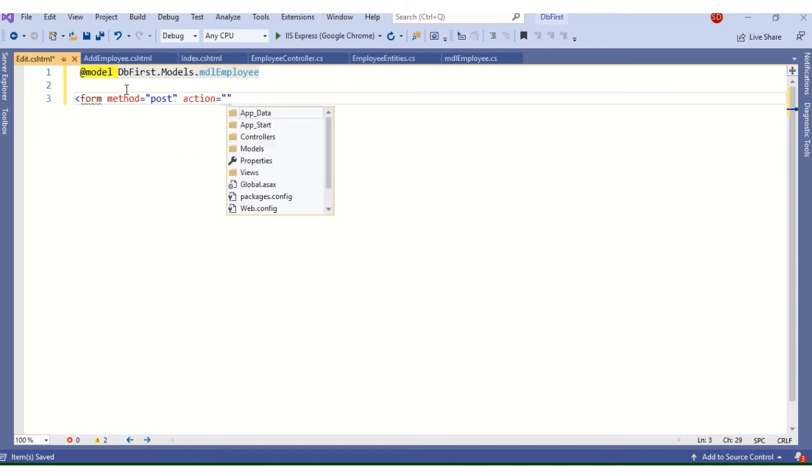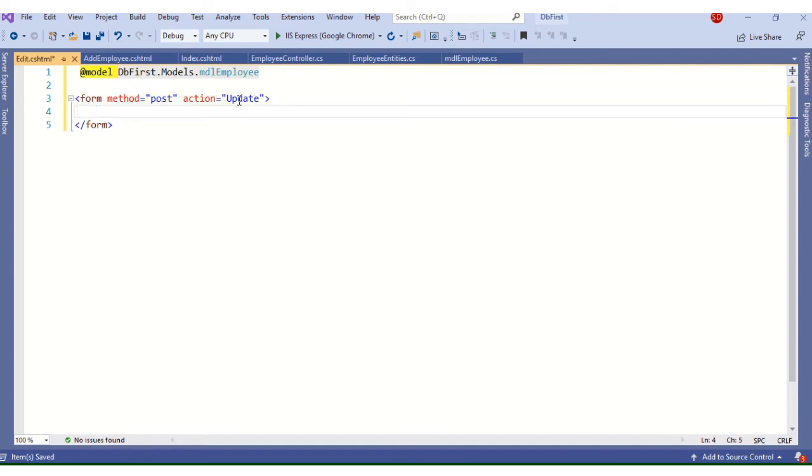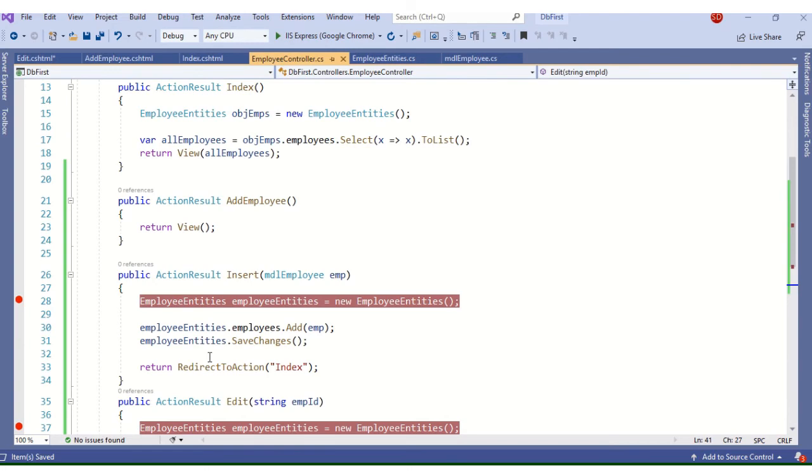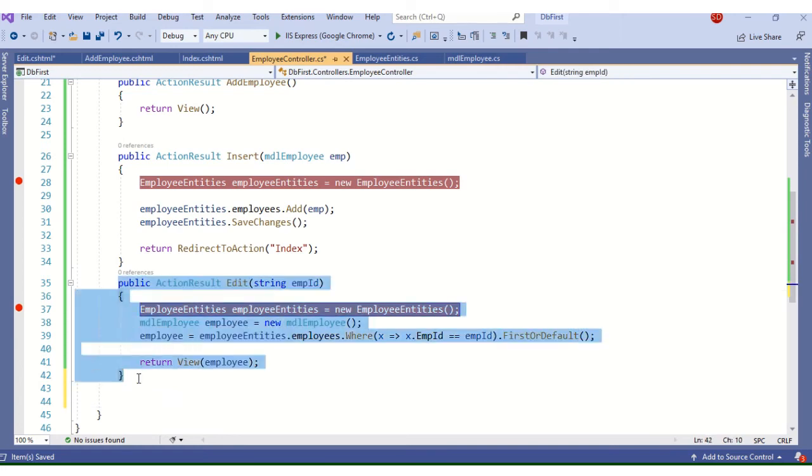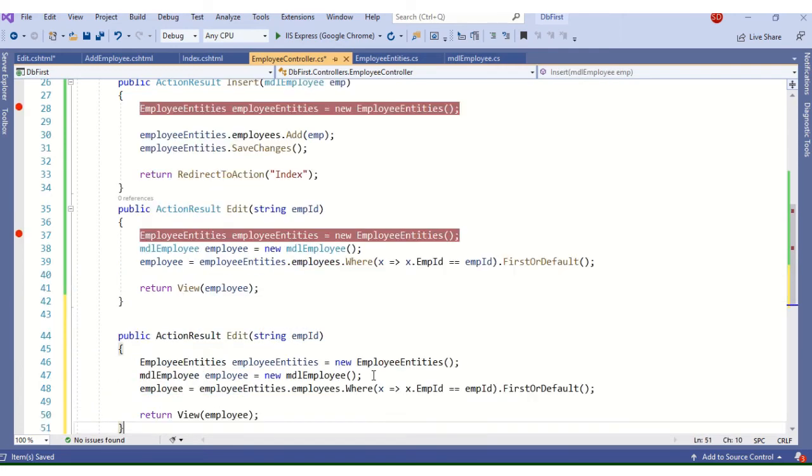Action is equal to update. Form is coming. So this update will be the action here. I'll write here update. Control C. Write here update. So what will we update?